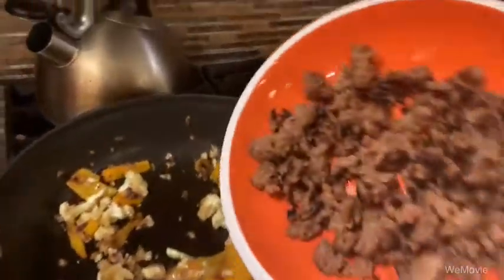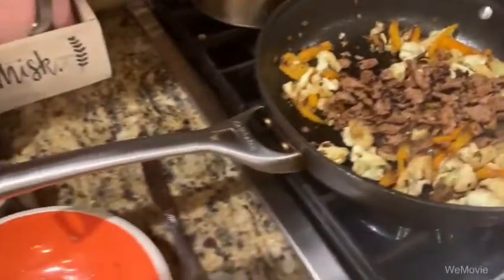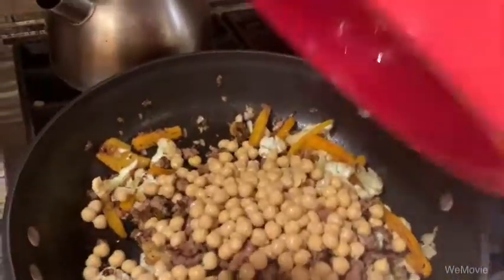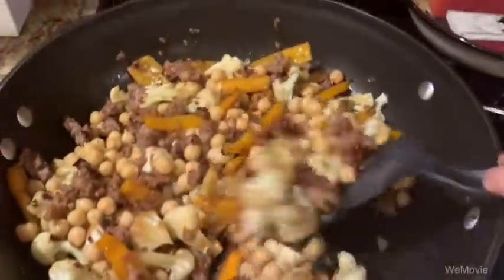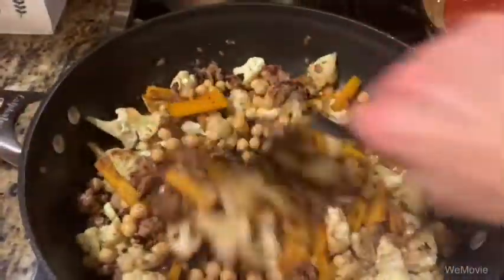I'm going to show you how to make a quick sauce here in a couple minutes. Vegetables are getting pretty soft here. I'm going to go ahead and add my sausage. I have about 8 ounces of sausage there. And then I'm also going to add 1 15-ounce can of drained and rinsed chickpeas. I'm going to go ahead and get that stirred. We're not cooking these. They are already pre-cooked. But our goal is to get all of this nice and heated through before we add our sauce into this saute. It smells so good.